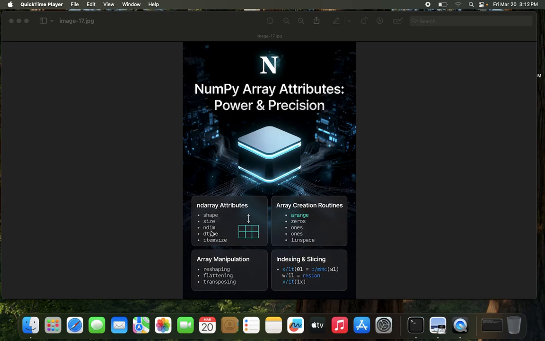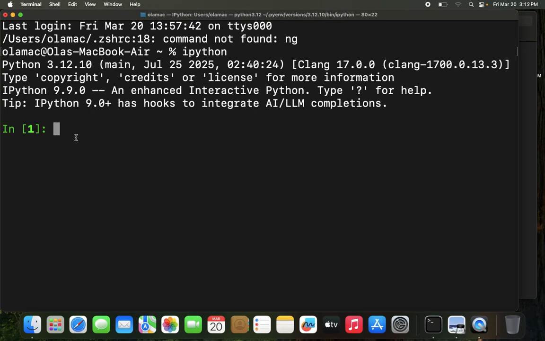The ndim gives us the dimension of our array, dtype the data type, and itemsize is the size in bytes of each of the elements in our array. We've implemented this in our previous tutorial, and in subsequent tutorials we're going to be discussing array manipulation methods. So let's demonstrate this in our IPython terminal.